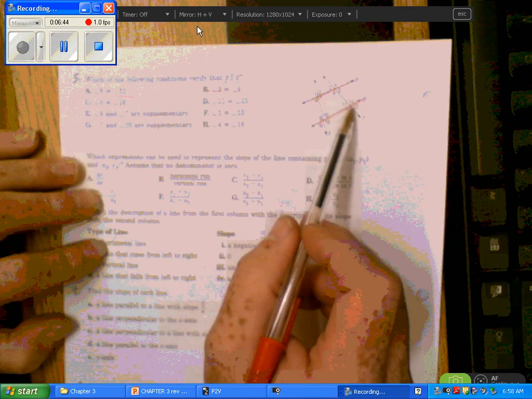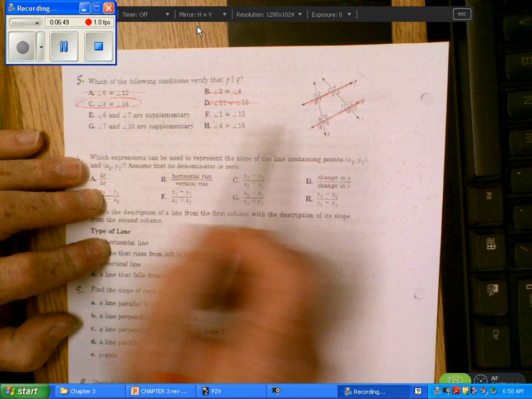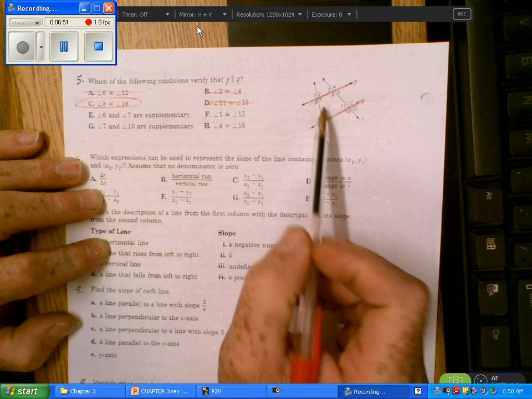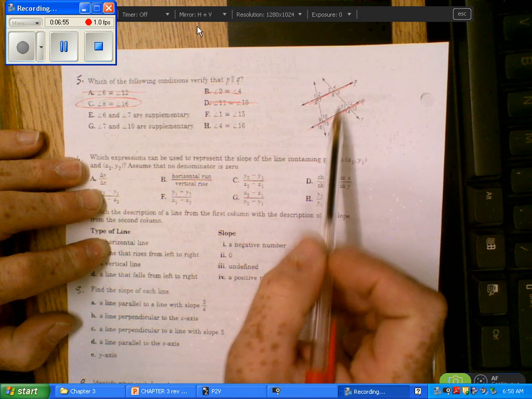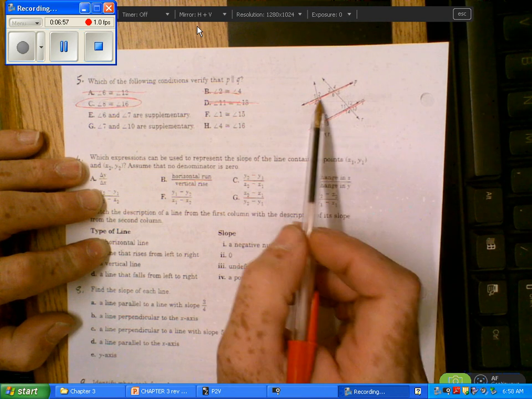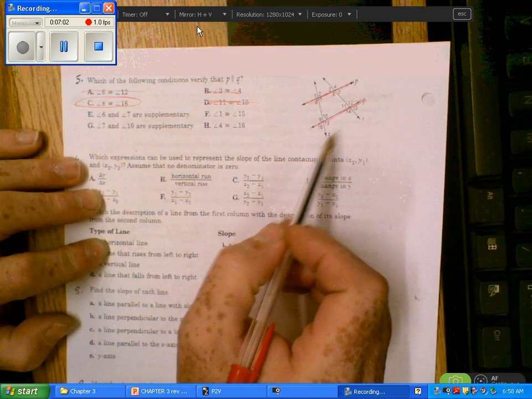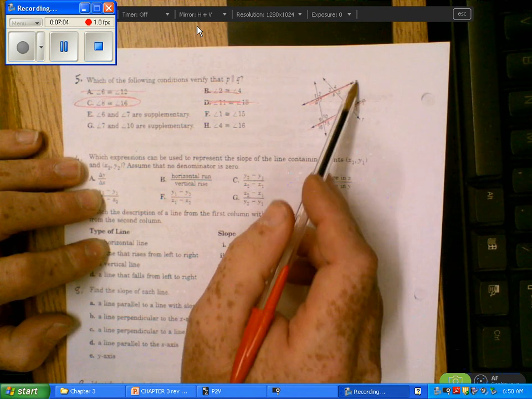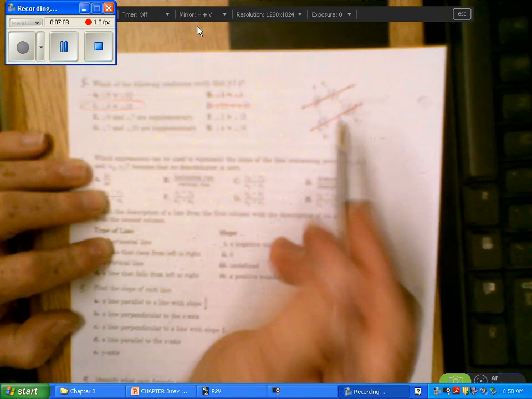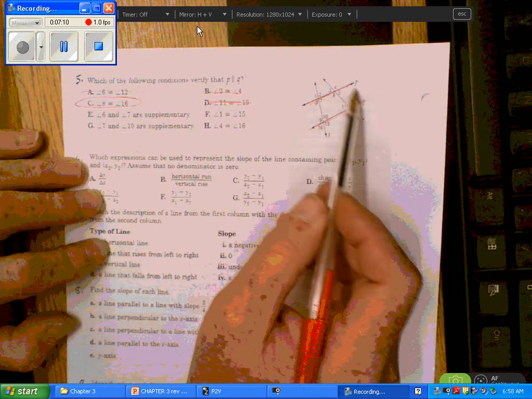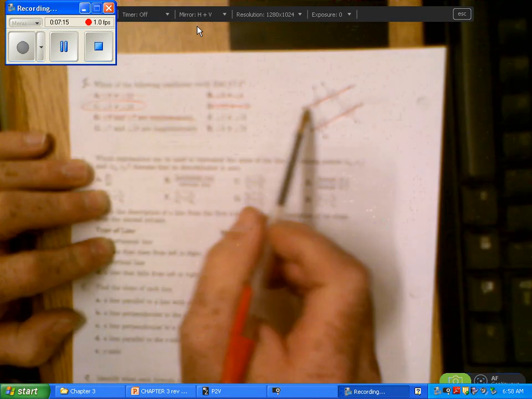11 and 13, they're vertical angles, they're always congruent, so that doesn't help. Angle 6 and angle 7 are supplementary. 6 and 7, again, those would go with line R and line T, not line P and line Q. So we'd be covering up line Q, and those wouldn't help us to prove that P and Q are parallel.